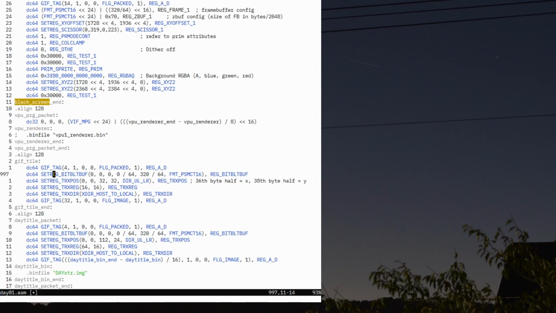The first one is where it is in memory, what type of pixel format, where it should be stored on the screen, I believe. Yep, where it's stored on the screen. The size of the image, so it's 16 by 16 images in this case.